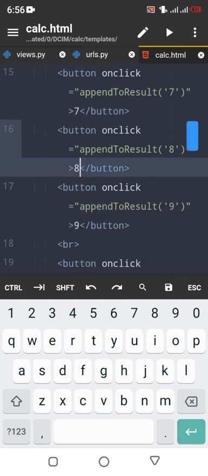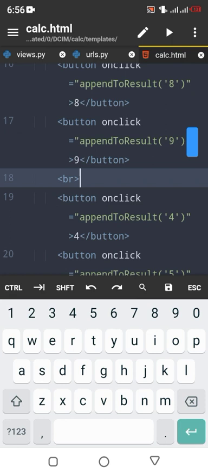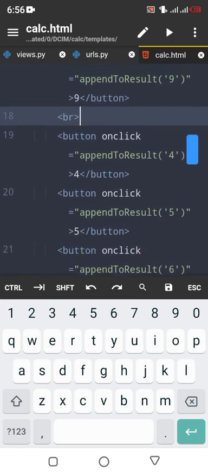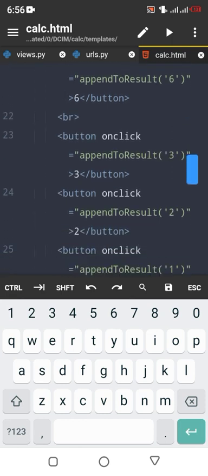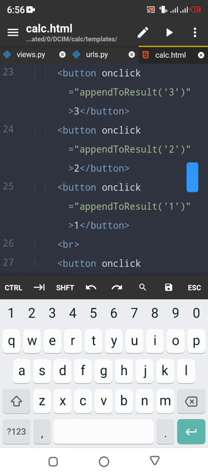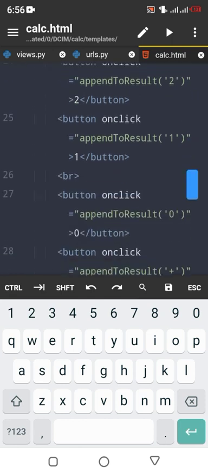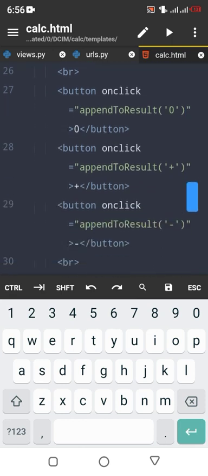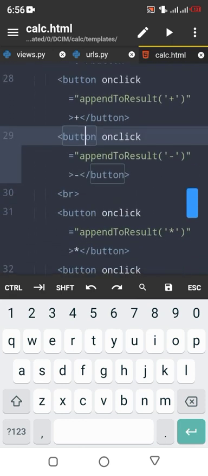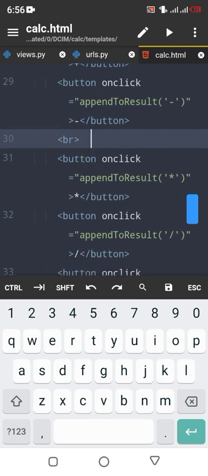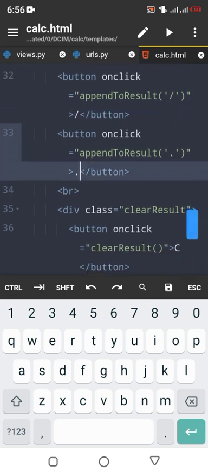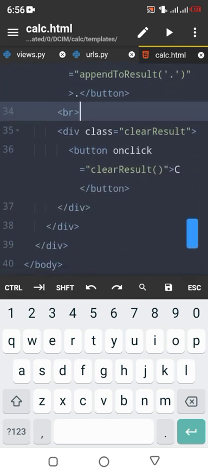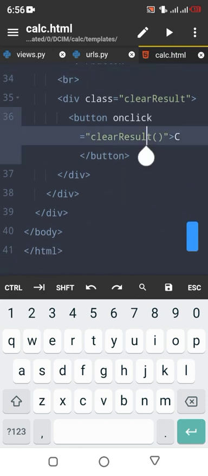These numbers are like this: 9, 8, 7, and then a break, and so goes to 4, 5, 6 right there, and then there's a break again, and so goes to 3, 2, 1 right there, and we have a break, and then we have our 0, and then the plus sign and the minus sign and the break. We have our multiplication, division, a period, and then break, and finally we have our clear result, which is just a C.